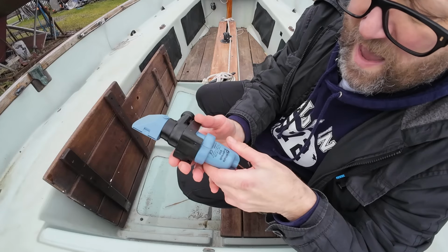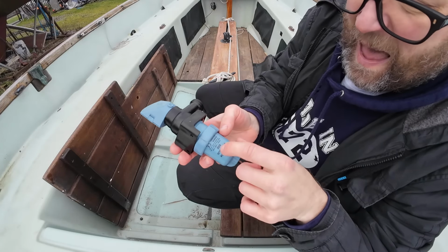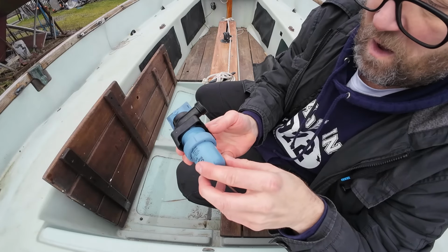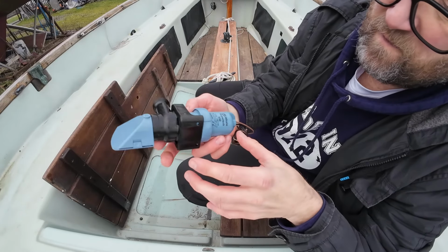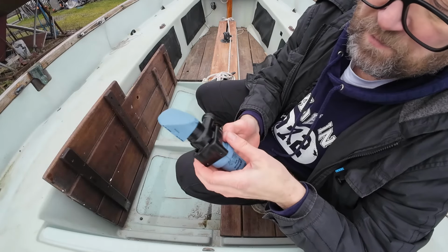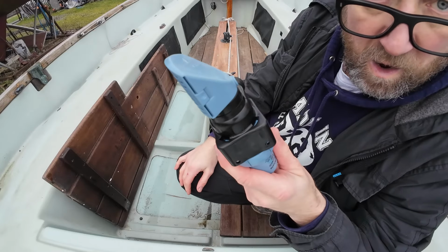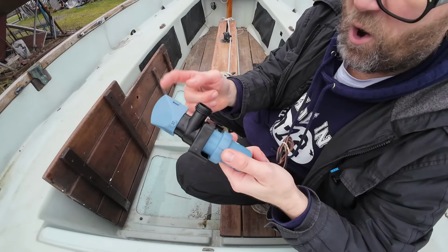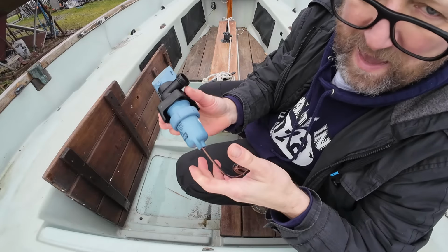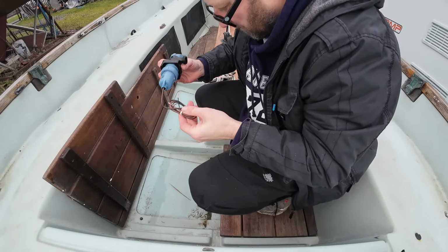They do a Whale Supersub 500 and they do a 1,000. I think the 500 and the 650 are the same size, so I may as well go for the 650. It's a bit more powerful, and the 1,000's a bit bigger. They also do yellow versions of these, which are auto. They've got a built-in auto switch, I think. But for me, I just wanted the ability to flick a switch and switch this bilge pump on.